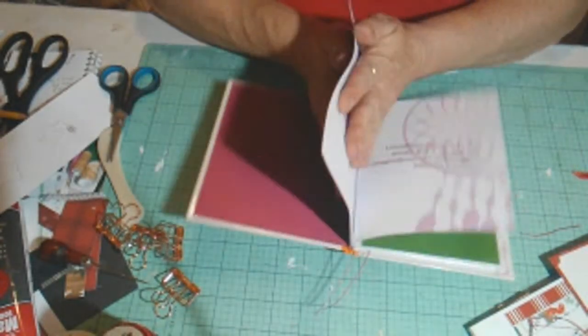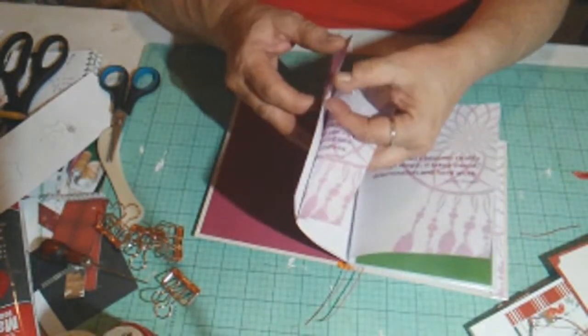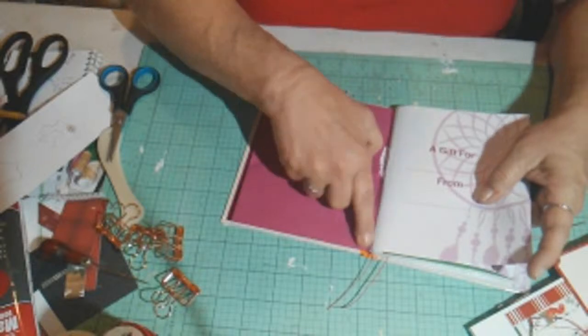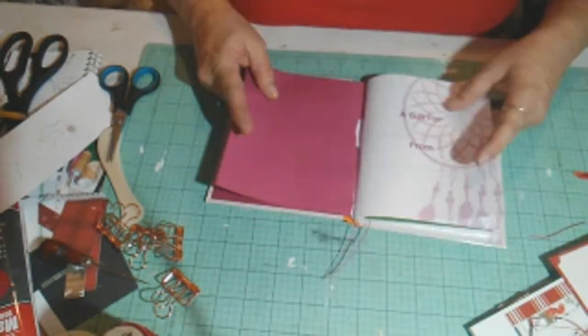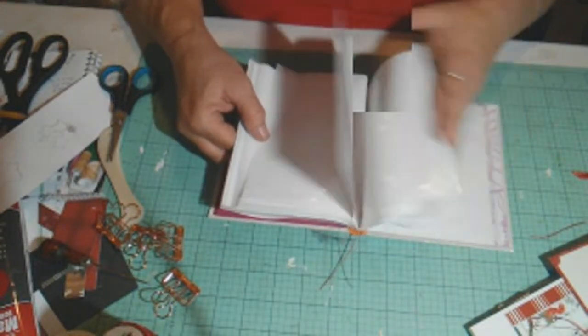So we'll glue these two pages together. Actually, these two pages here together. And this will be down. Even though this is a little ripped right here, we'll just cover it. I'm just going to pull it back a little bit because it was actually glued to that. But we'll cover that up. And then this is a free page. And then we have our photo album in the middle.